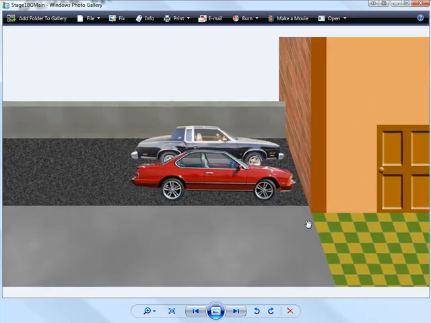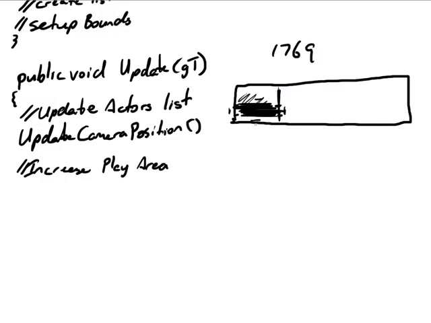Rightio. So our limits are the top limit there, and the bottom limit is at the tip of the fingers there. So that space there, that's the only spot we want our player moving up and down, and we never want them going off the sides of the screen like my mouse is doing. So increasing the play area, we're just going to put something in here which will be check for Q key.